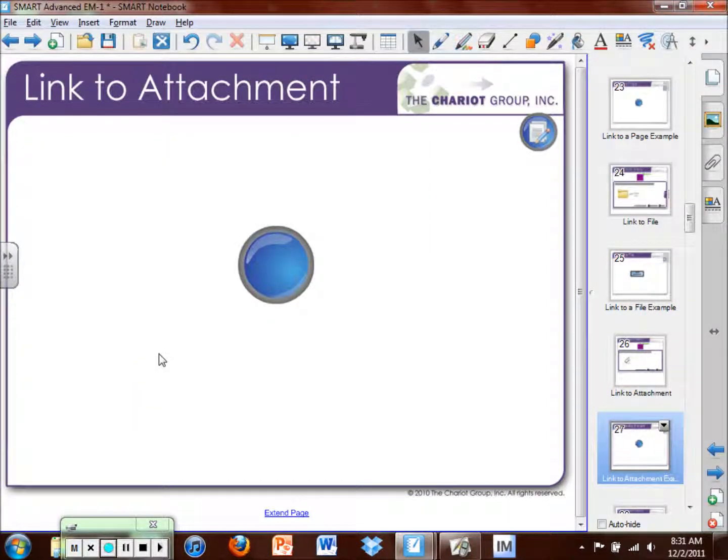This is nice if you're doing a science lesson and you don't want to have the object in the way, but you want to be able to go to a video if you have time. But maybe if you don't have time, you don't want the kids to see it and be mad that they didn't get to see the video. It's a way that you can just create a little icon somewhere on the screen that you know links to the video. And then if you have time, you show the video, and if you don't, the kids don't know that they missed out.